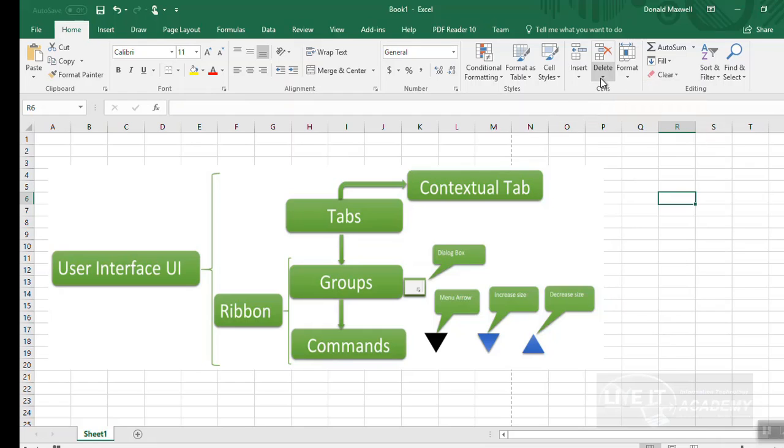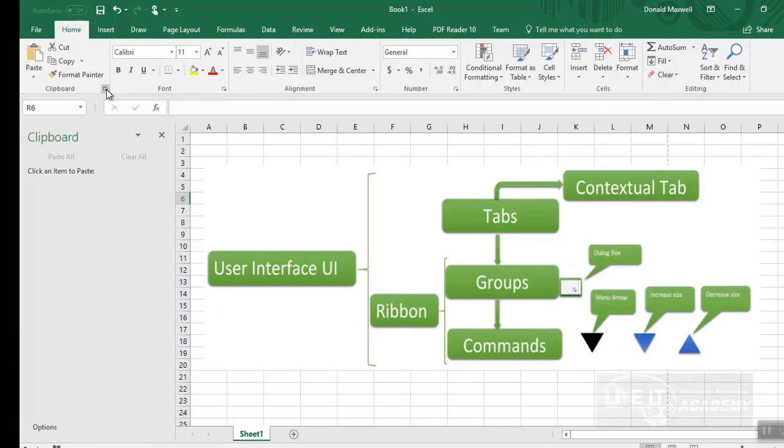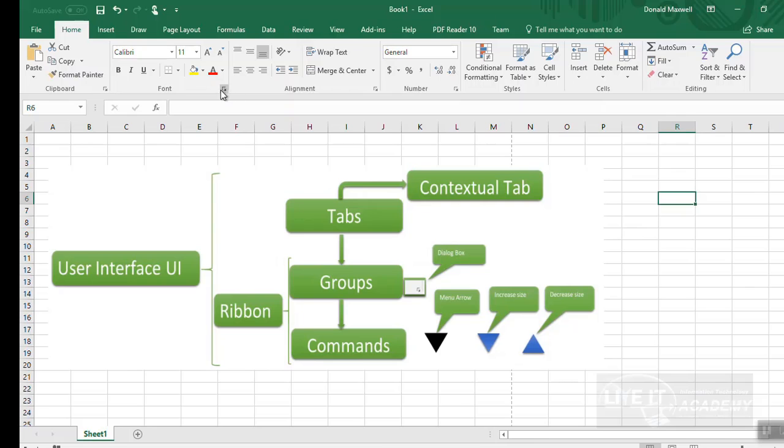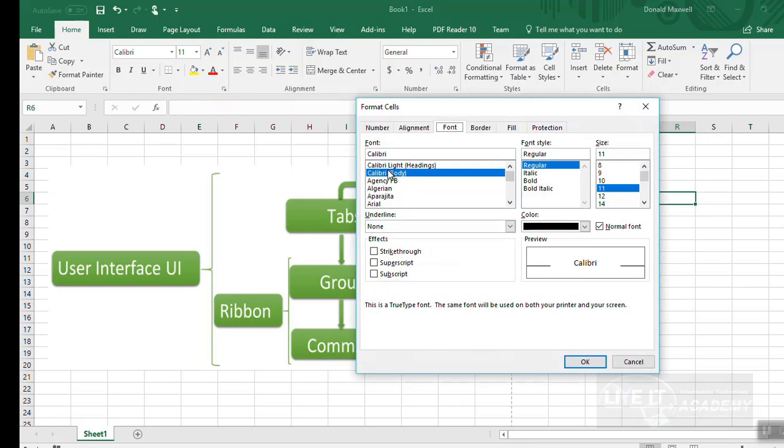In addition to those menus next to commands, we have the dialog boxes, right? And the dialog boxes allow us to expand that group and look further at the commands associated with that group. For example, font, if I click on font, it will open up and give me my font screen, my font tab, right?